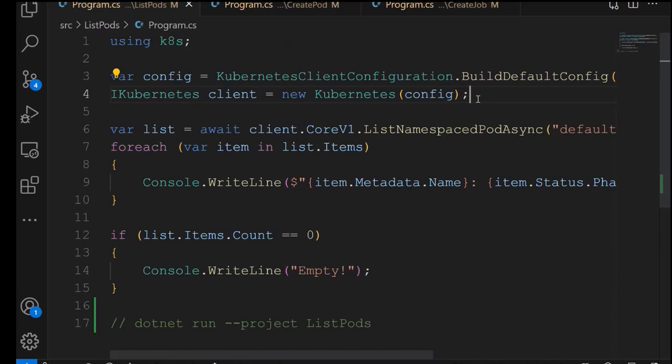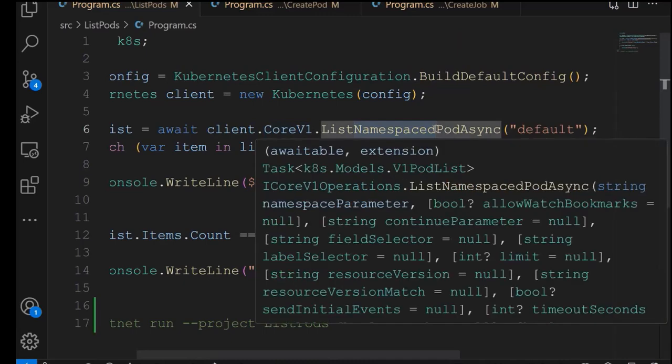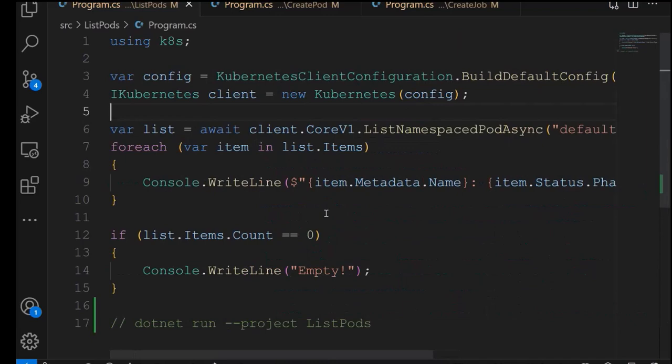out to the API. We can then see I'm using that client and I'm accessing the core v1 API group to say, hey, can you list all of the namespaced pods for me? So this is, again, those two things that we need to know. We need to know which API group we're in, and we need to know whether the object we're talking to is namespaced or not. And in this case, a pod happens to be namespaced. Once we've got the results down, we're going to just iterate over that and output that into the console.